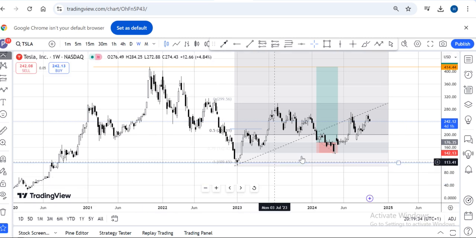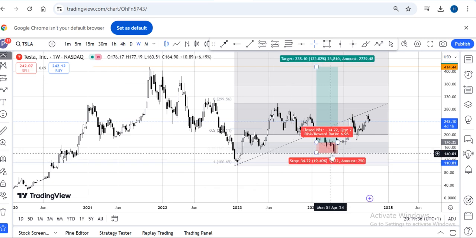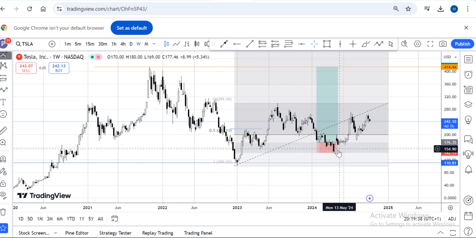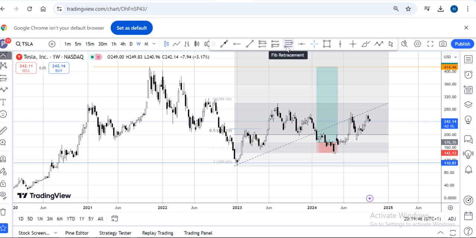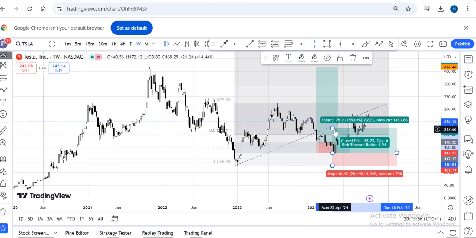Now, ideally, if you are doing normal analysis, as I said, it will hit your stop loss and then trigger your next trade by touching this line. The moment it hits your stop loss, it triggers the next trade. That is how our strategy works. Now, the next trade actually got triggered at this point here. And then our stop loss, ideally, using our technical analysis formula, is this way. Then our take profit is here.